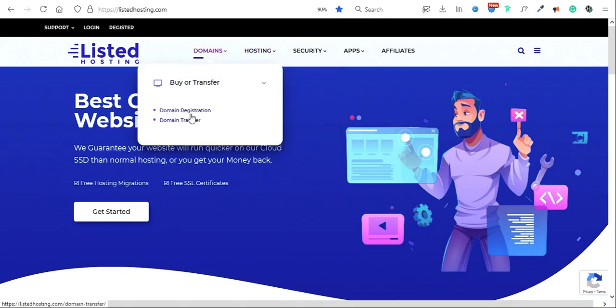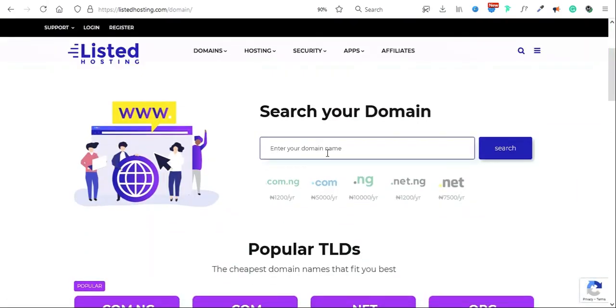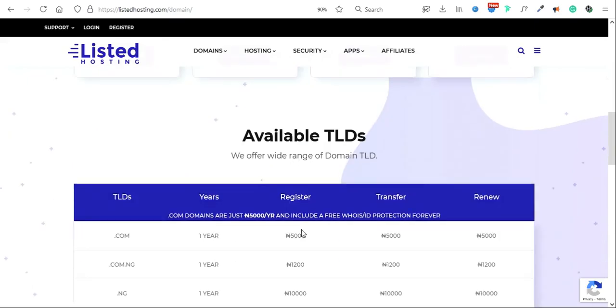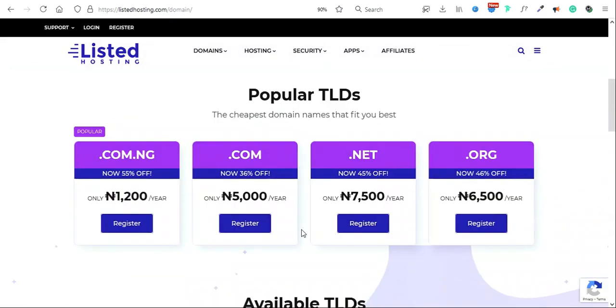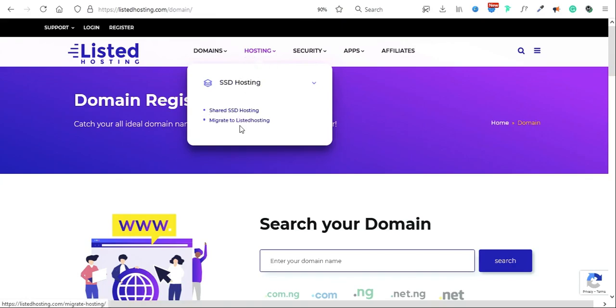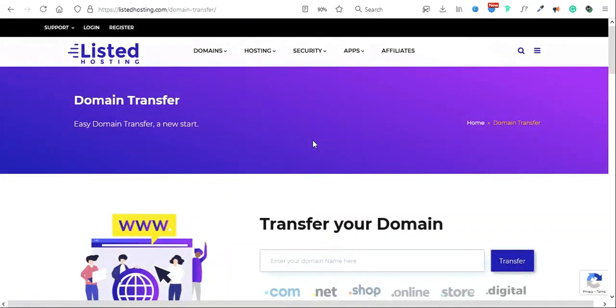Talking about the domain, let's go to the domain page. You can search for any domain name that you would like to register, your business name, your name, whatever it is. This is where you do the search. Then you have different extensions and their prices. These are all the extensions listed here with their respective prices. So you can pick from them. Then let's go to the hosting. Okay, so let's go back to domain. Under domain, we see domain transfer. This handles the part if you wish to transfer a domain from one host to another.